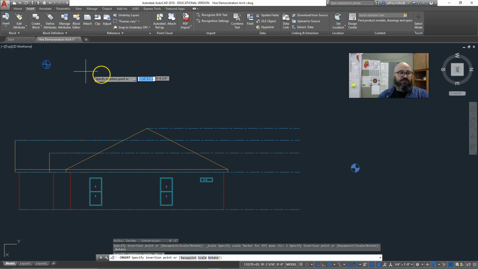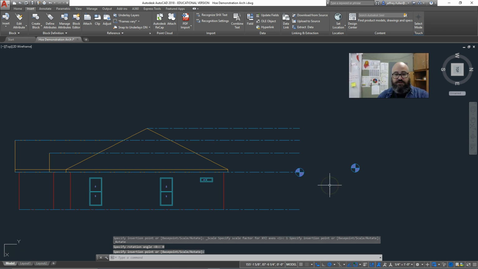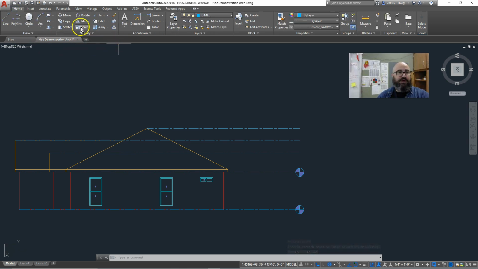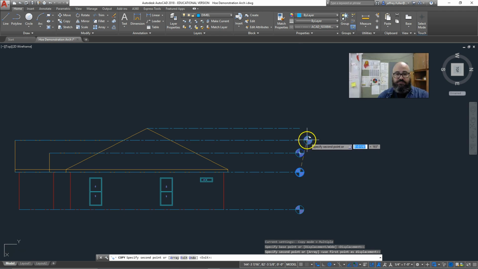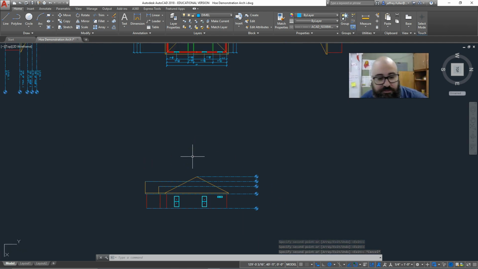So all I have to do is click on that, and then I can bring it into my drawing and place it right where I need to go. Now, because you've already got one in the drawing, you can just copy it. So I can just click on copy, and this way I can do multiple copies of it. So select the object, enter, select the base point, the center, and then just go up here and place it on each line.